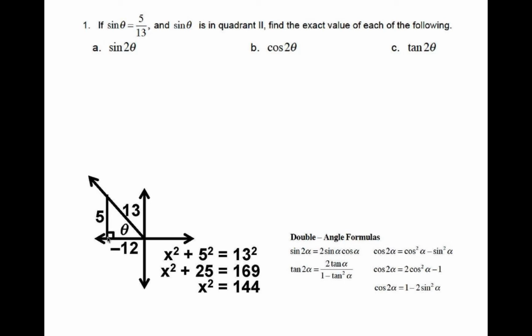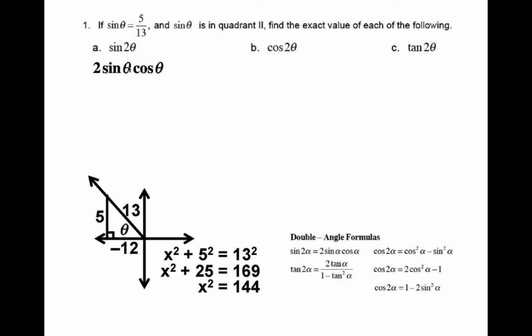All right. So we're going to now plug in some formulas. So you can actually just get points for plugging it in. So this is saying to find the sine of 2 theta. So I'm going to replace the little alpha here and change it to the Greek letter theta. All I'm going to do is write down the formula. So you have 2 sine theta cosine theta, just writing that formula down below the problem.